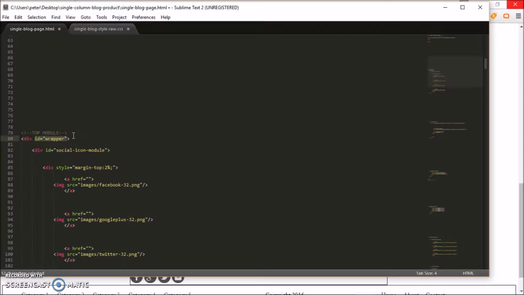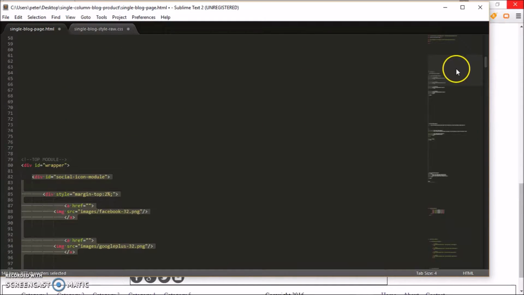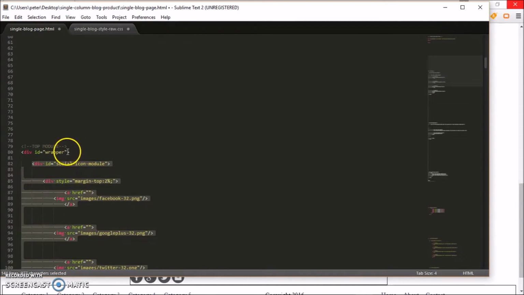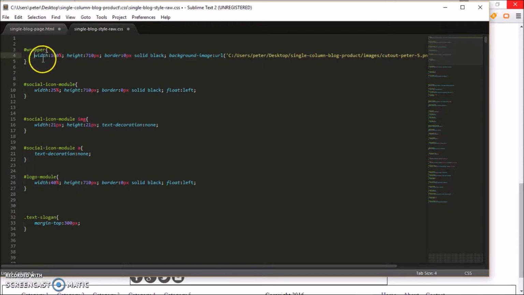So don't get too caught up in this, but this is simply saying this div or HTML tag has an ID called wrapper, and in between this div, everything in between this, all this information right here, all the way to here, is what's going to be styled. So just think of that like that. It's just a name and it represents this.